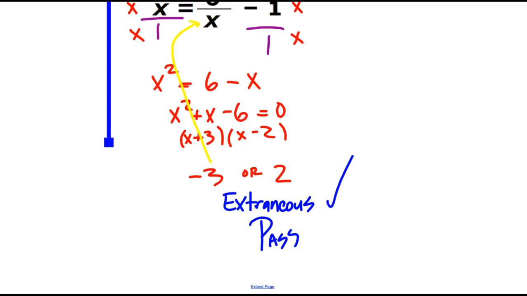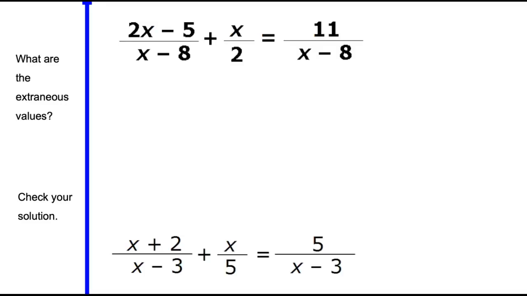All right, moving forward. Oh yeah, we get into some better ones here. We're going to wrap this up soon, but now we have some binomial factors in our denominator. So now it gets a little more challenging as far as what is my common denominator. I like to put parentheses around everything so I don't screw stuff up. Now, what is a common denominator between x minus 8 and 2?